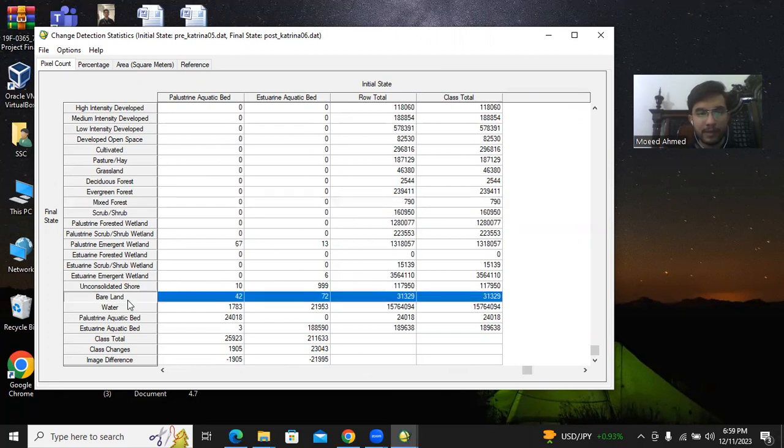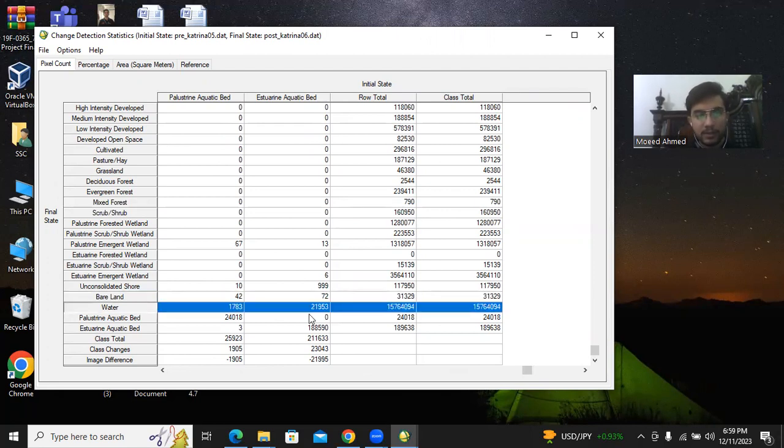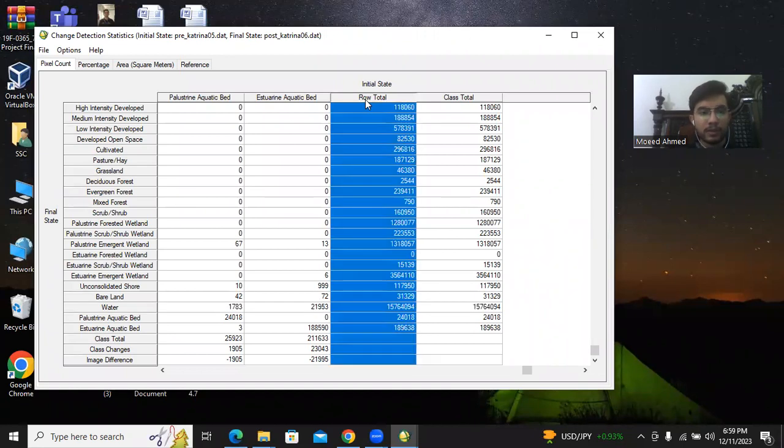For bare land, the total pixels are 31,329, and the total pixels of water are 15 million, 15 lakh, and this is basically the class total pixels of each attribute, right?